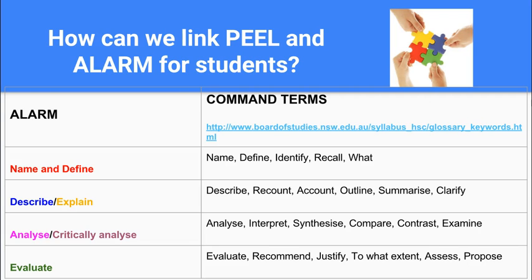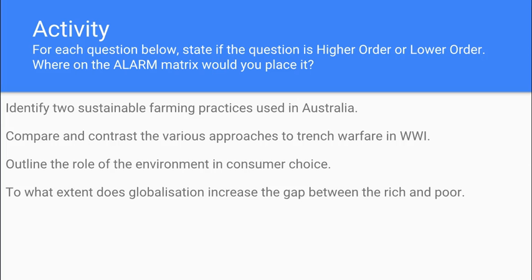Once you have this, it's really useful, isn't it, for when you get an assessment or when you're in an exam, because you can start to understand, well, at what level do I need to answer this question? Do I just need to state something or identify something, or do I need to actually start providing reasons for a position that I'm going to come to with an evaluate or justify question, for instance? So I hope you can start to see the usefulness of alarm.